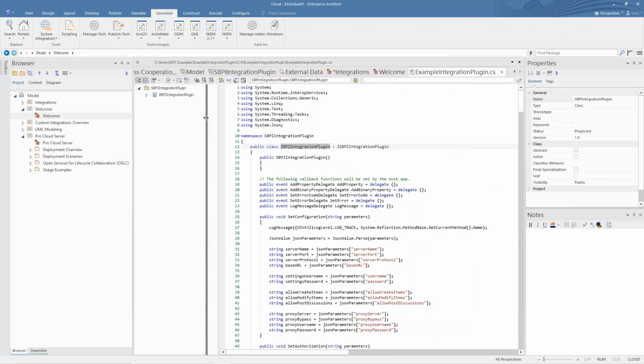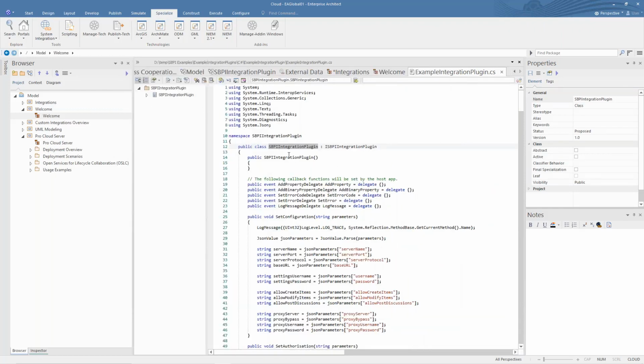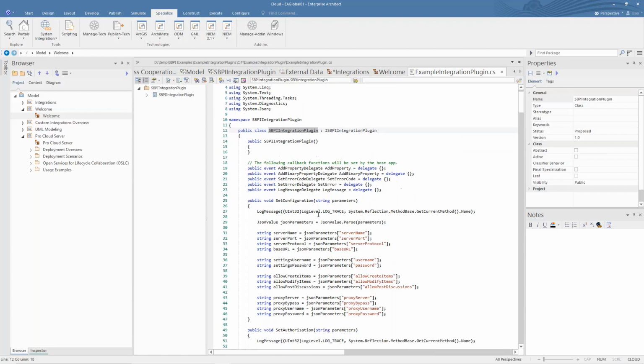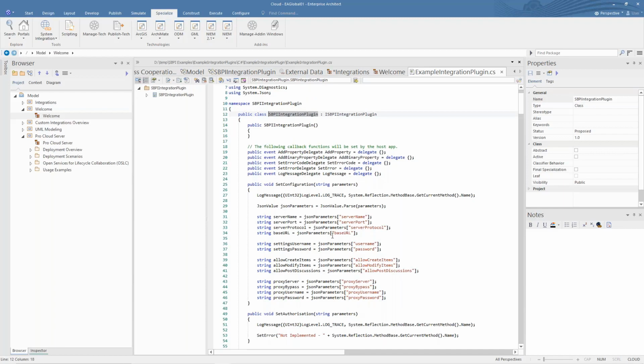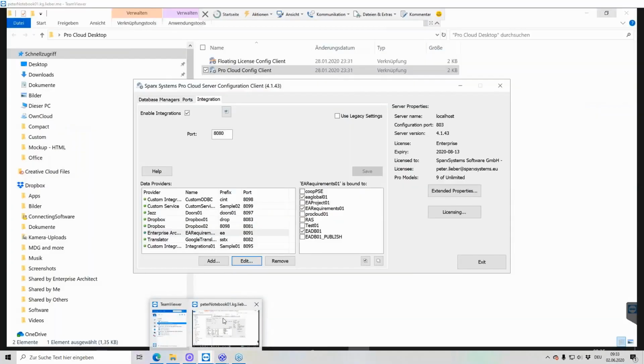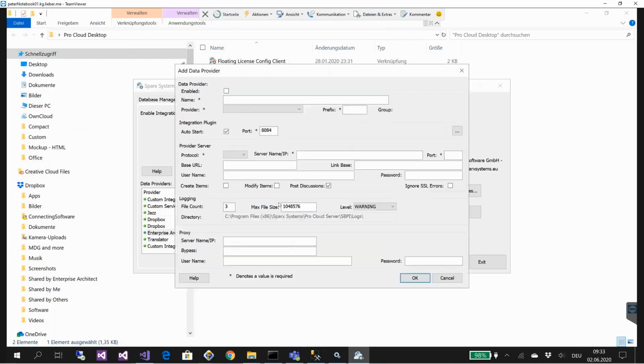First of all, we need to load the configuration possibilities. So you can also use all of the configuration parameters that you have been able to set in the settings. Every configuration parameter that is able to be set here, you can of course use in your custom integration.